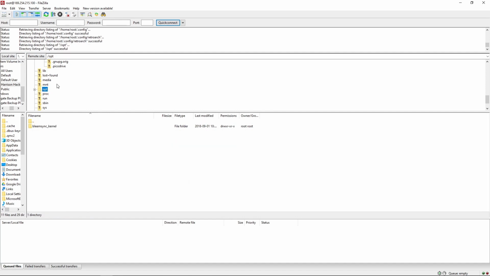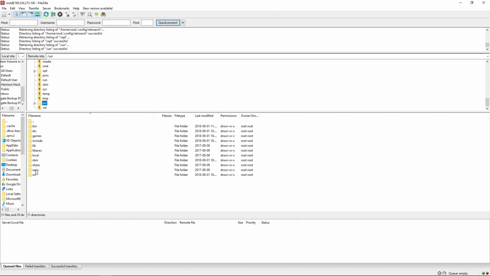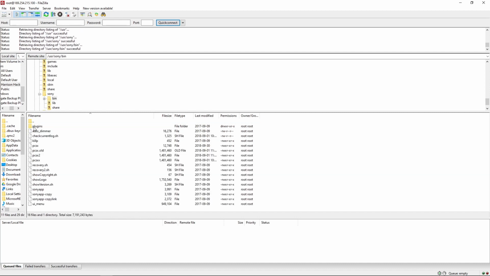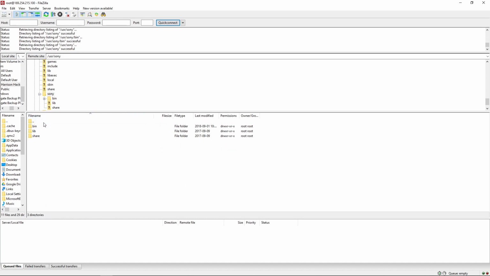So the other part that I did was in user, Sony, bin. You can see we have PCSX. This is actually the Intercept app that launches RetroArch for me. If it doesn't find a launch.txt, then it goes to PCSX.old. And that is the actual BleemSync PCSX emulator, and it runs perfectly. So pretty cool in my opinion. I really like that. So if it doesn't find a launch.txt in my game folder, then it will just launch the standard emulator and I can go ahead and play my PlayStation games all I want.